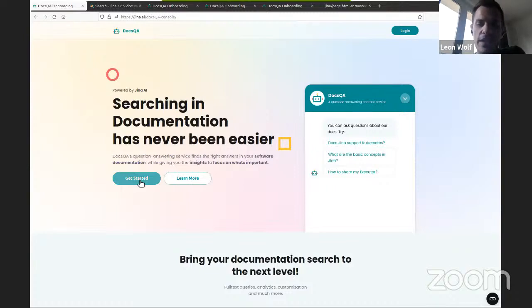Getting started with Docs UA is super easy, integrating it in your website. We have just a few prerequisites. So one is that the documentation needs to be public and hosted on GitHub, so that our bot can actually access the code and the information.